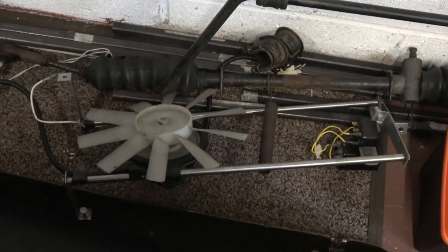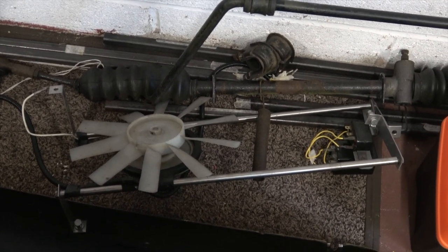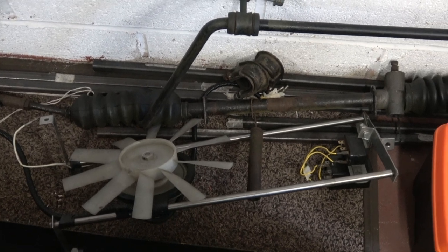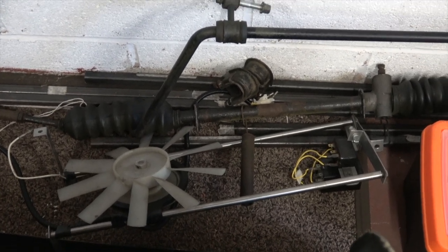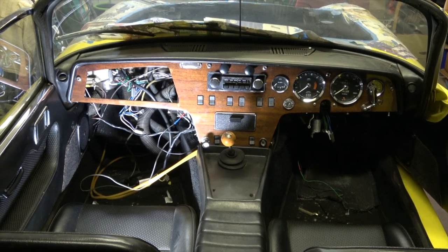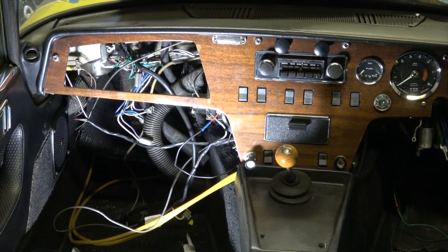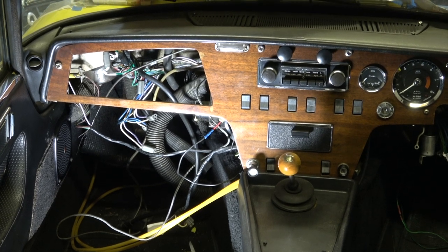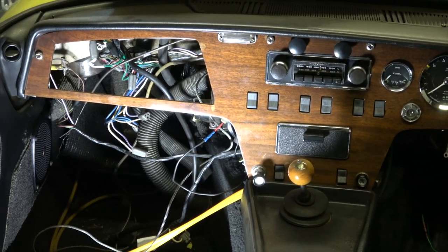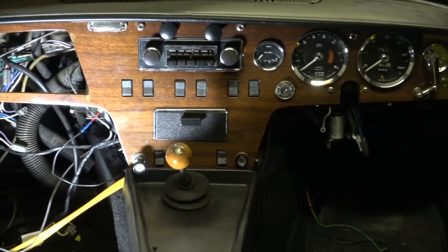That fan is probably going to be going, although it's an old 1970s Woodjefferies fan. I don't think I'm going to be reusing it because the wiring in the engine bay looks a right mess with that installed. So one of the first jobs I'm going to tackle this year is to pull the dashboard off and have a look at the wiring. I'm definitely replacing the engine bay loom, and I'm going to have a look at the wiring loom behind the dash. There have been some extensions and the wiring's been messed about with, so I just want to check the condition and replace it if necessary.